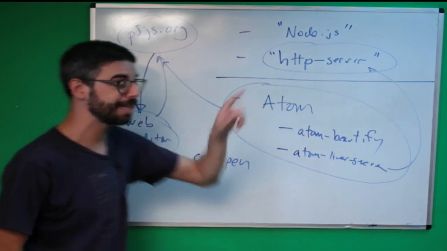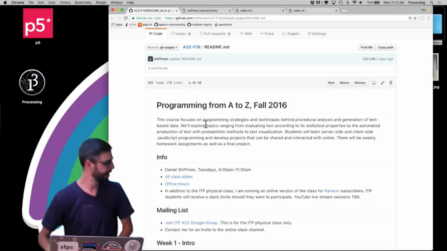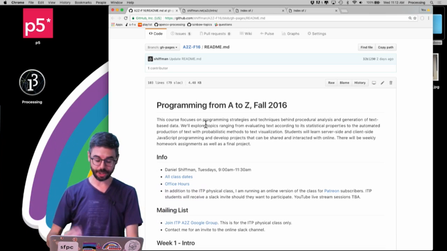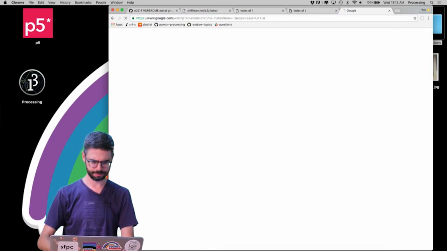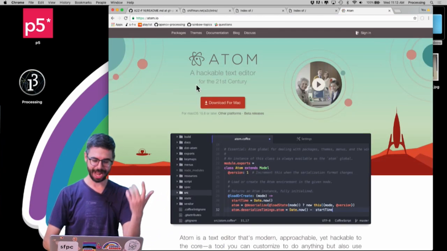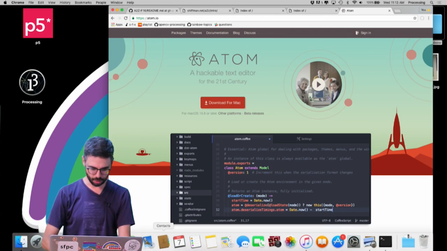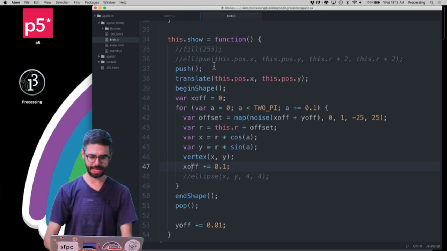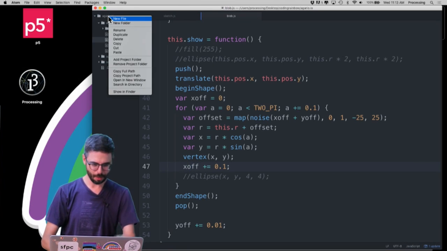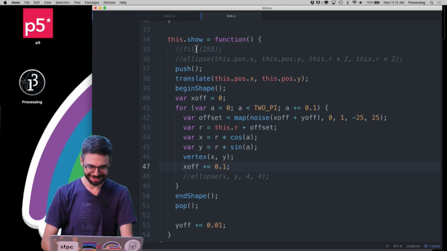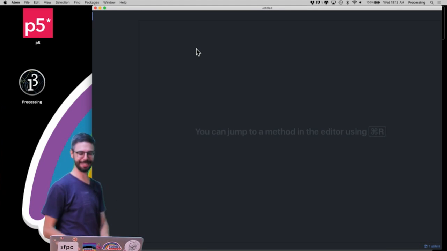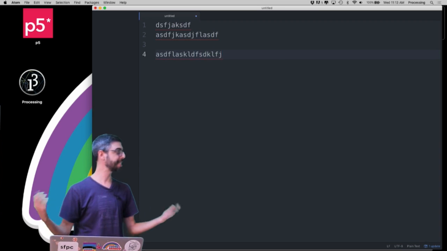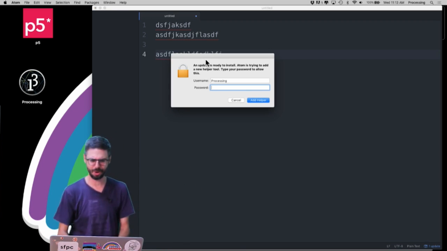So this is the workflow I'm using. Let me demonstrate it for you rather quickly. Here I am over here. So Atom is something you should download from atom.io. I've already downloaded it, so I'm just going to run it here. It's already opening something. So when you open it, it'll probably look more like this, an empty thing. I could do Command-N, and I have a new file, and I can type stuff into it. So it's just a text editor. Any text editor will do.